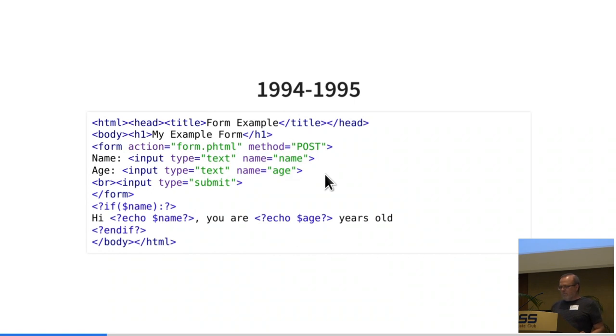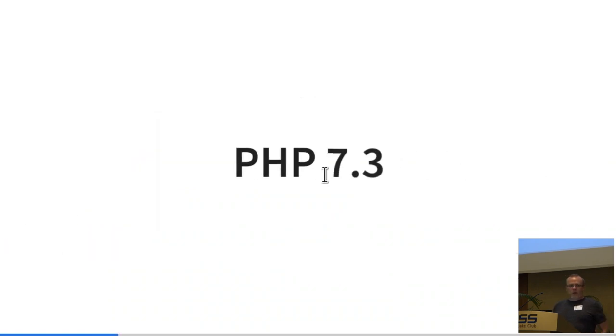However, be that as it may, here we are, many, many years later, 25 years later at least, we now have PHP 7.3. This looks nothing like the first versions of PHP that I wrote. And everyone in here who's giving me all this credit for giving them jobs and all this stuff, it's not me. It's lots and lots of geeks over time that have taken my idea and made it tens of times better. This is so much better than anything I could ever have imagined.